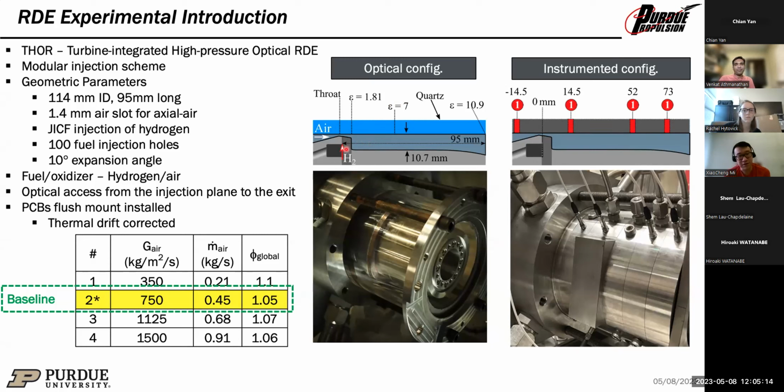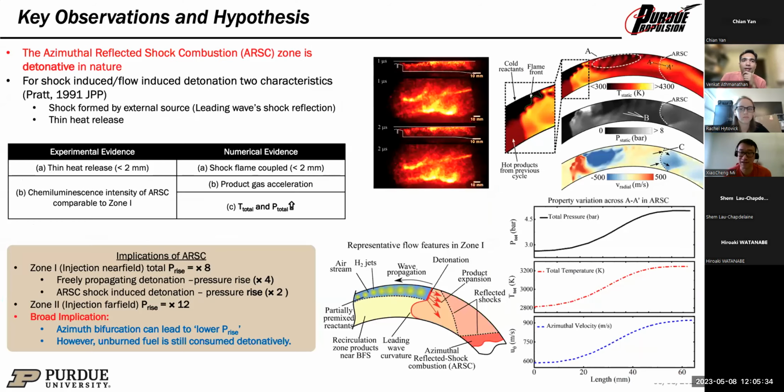And a further question, maybe also an extrapolation or speculation: do you think eventually we should use a cylindrical or annular chamber, or maybe a straight channel where the detonation flaps back and forth in a rectangular channel would be better? First, a rectangular channel, so you're talking about a reflecting, shuttling detonation wave. The reflecting shuttling detonation wave still doesn't travel at CJ, so we're still very close to what you get in an RDE. Second, because you don't have azimuthal shock combustion, you lose the ability to burn those unburned reactants in a detonative fashion.